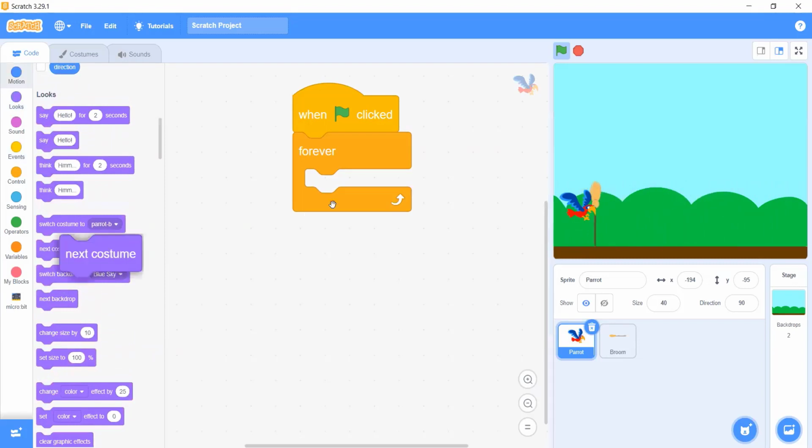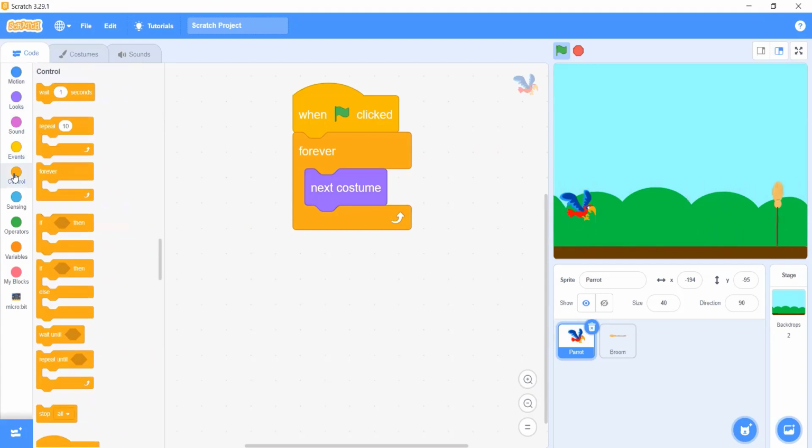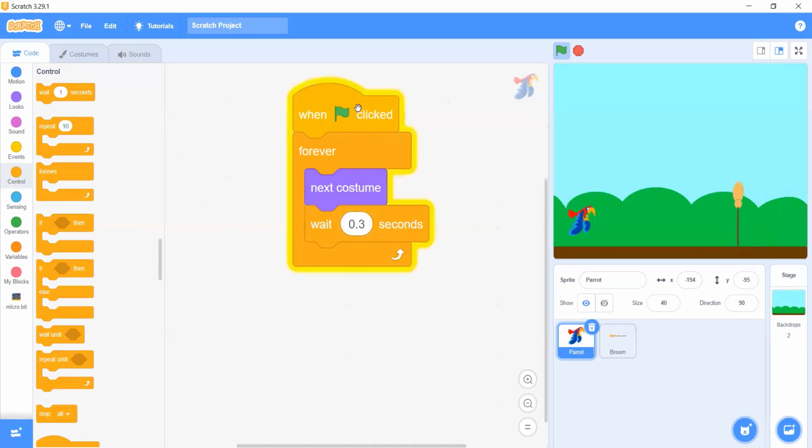Okay, next costume, and wait 0.3. Okay, so when I play this one also, can we see what is happening? Okay, so the parrot also is what? The parrot is flying. Okay, the parrot is flying.